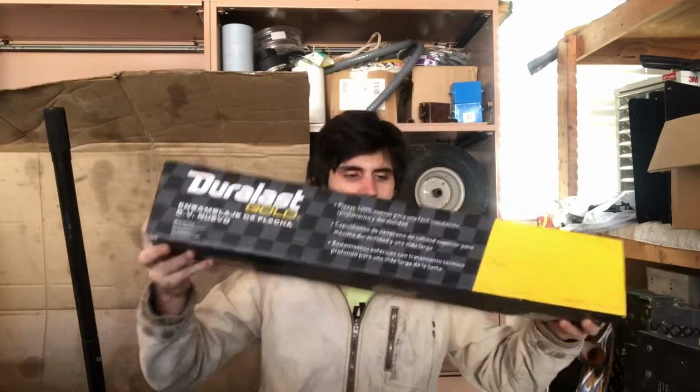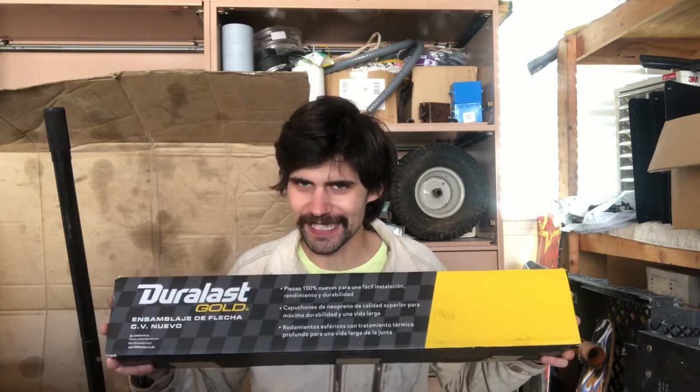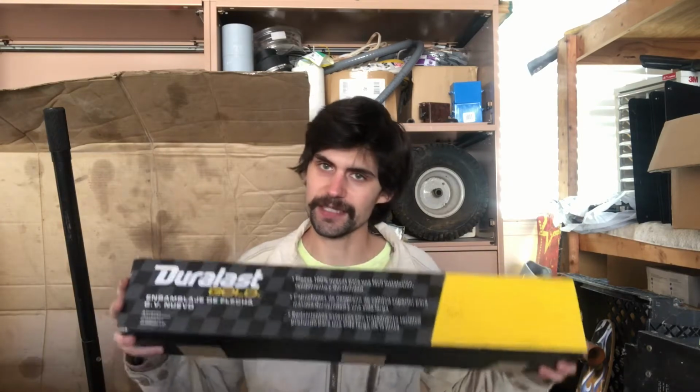Good news, AutoZone came through. They sent the axle. And not only that, they sent it within 3 days. So that's pretty cool. I feel like I was being a little harsh on AutoZone because I've purchased a lot of things from their website and I've never had an issue. But I sure was doubtful that I was even gonna see this. The customer service rep I talked to initially said I was gonna have to send the wiper blades back in order for them to ship this out, but I haven't sent them back. I'm still going to send them back because I don't want them.